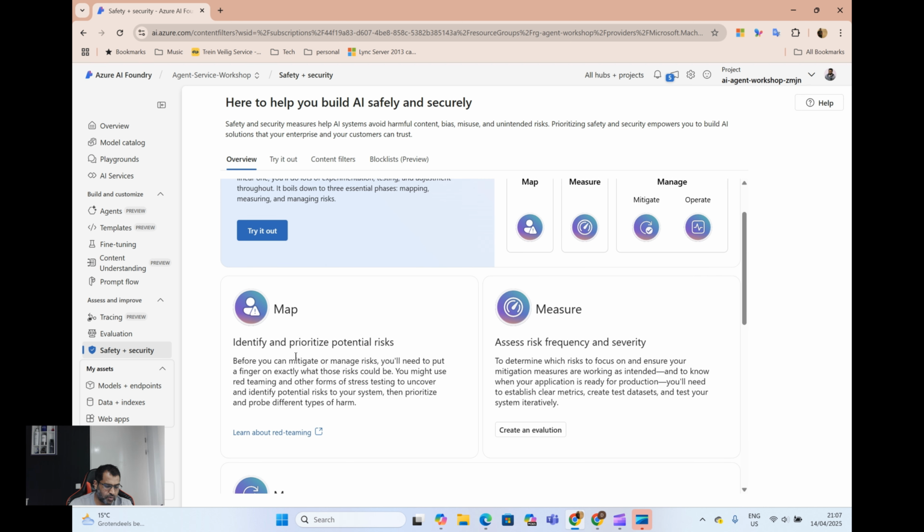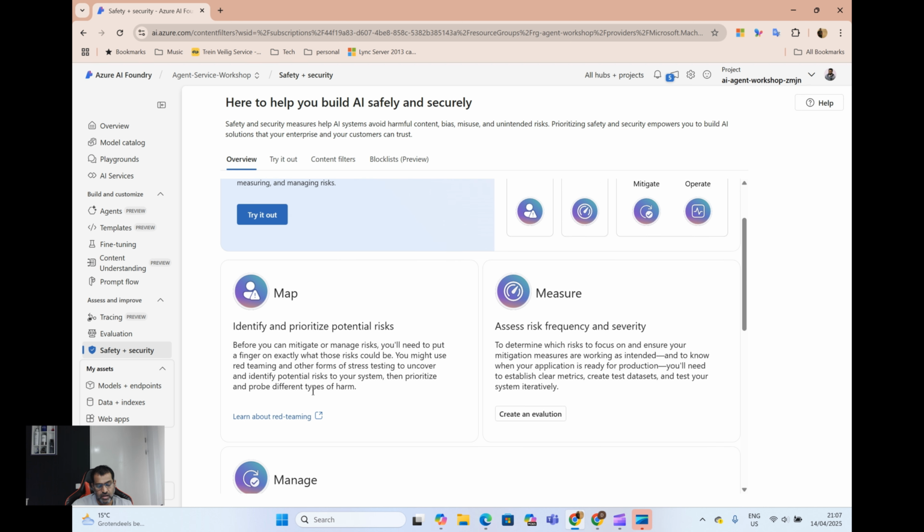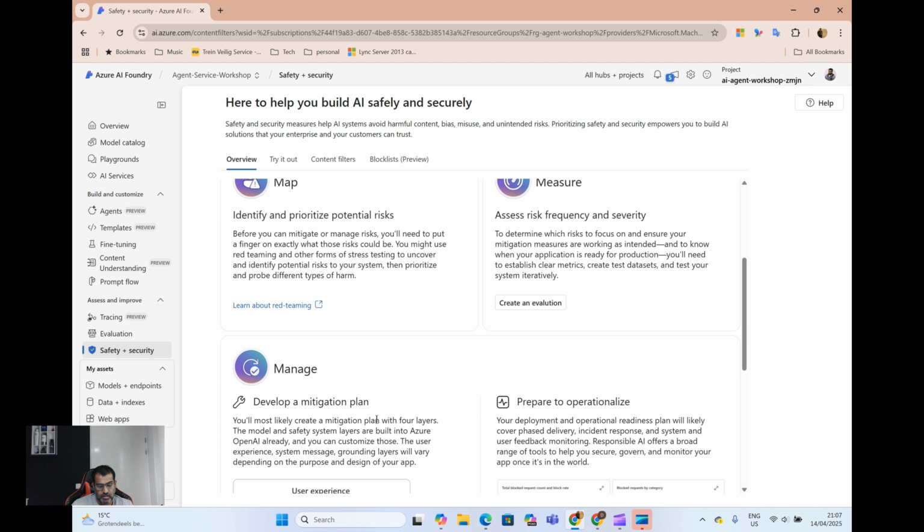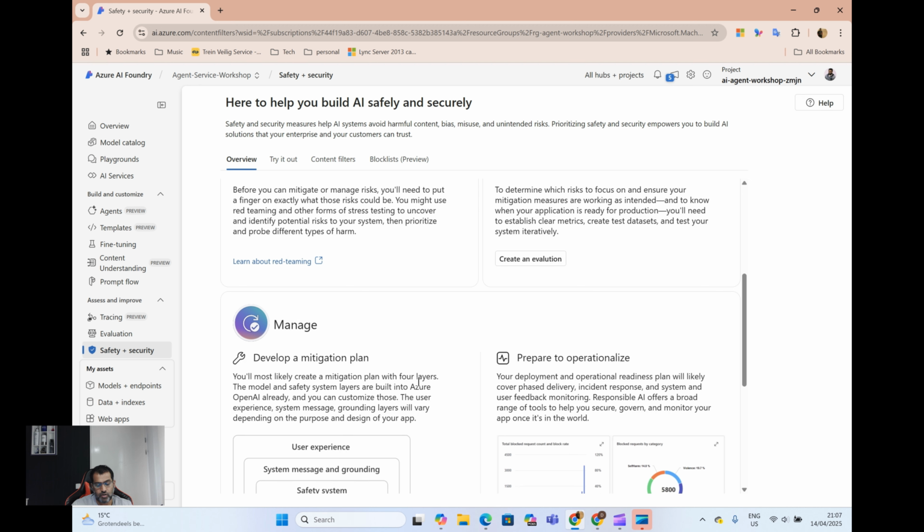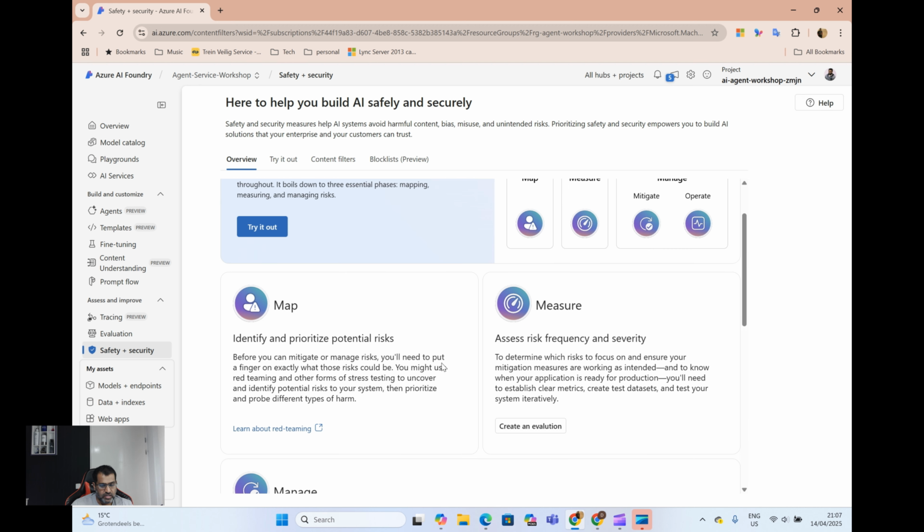Mapping is identifying and prioritizing your potential risk items that are available, and then you need to assess the risk frequency and the severity of this, and then finally you need to manage a mitigation plan, and also prepare an operationalized plan.